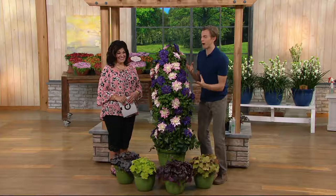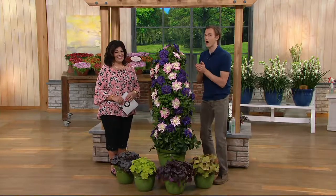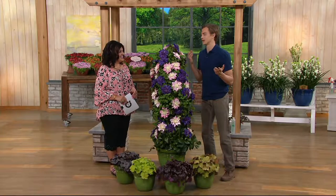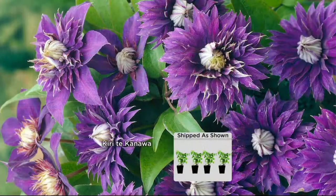They're thicker, full-bodied, and they will be blooming from May to August every single year. Most Clematis only blooms about five to six weeks, so you're getting significantly longer flowering. And the other problem with generic Clematis is that they only produce flowers at the top of the plants — these are going to be producing gorgeous flowers from the bottom all the way to the top all summer long.